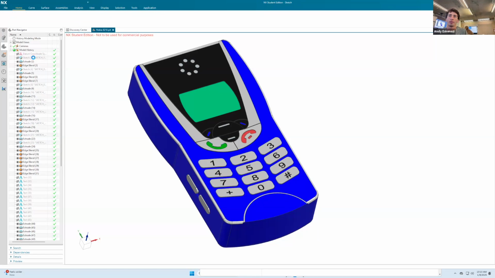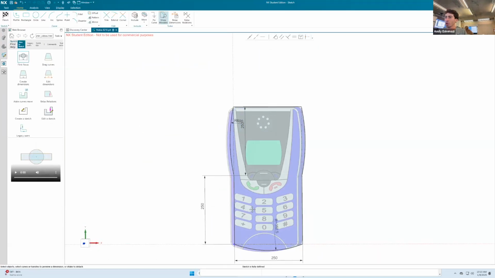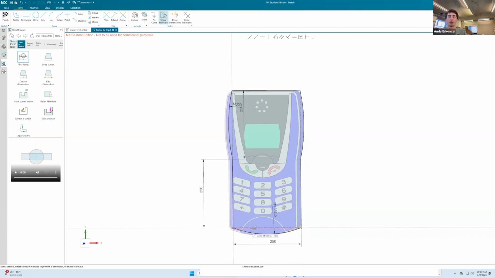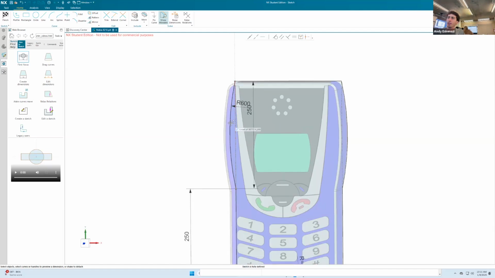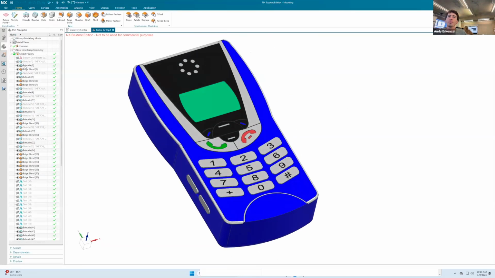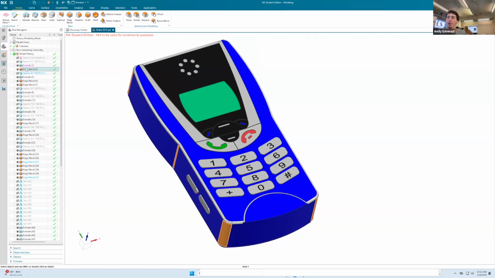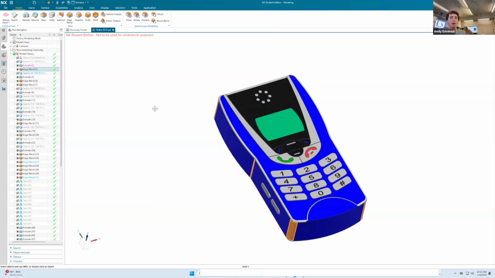I started by doing sketch 1. I'm just editing in here. All I did is draw that center line to get the width of the phone, and then I started drawing a couple of lines. In fact, I think I also did a center line and then an arch. So this is the base sketch, with just a couple of dimensions. You could have made it just a rectangle and that would have worked fine. Then I clicked finish, went to extrude, and gave that some volume. Then I applied the edge blends around the piece.